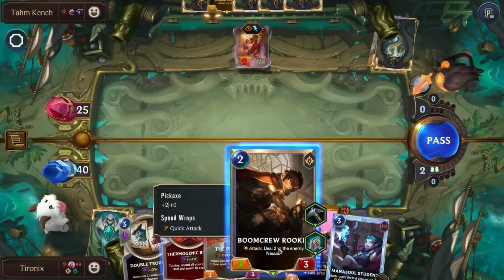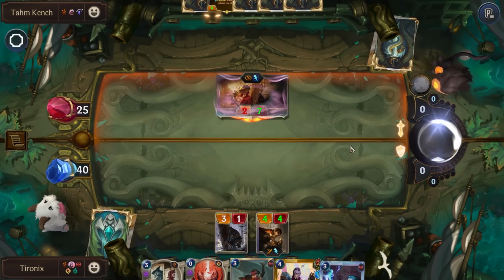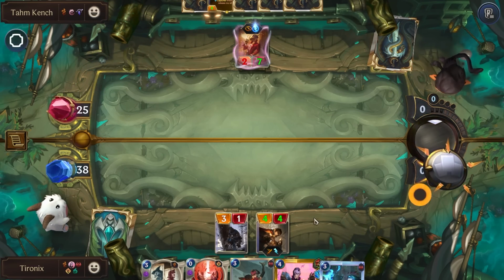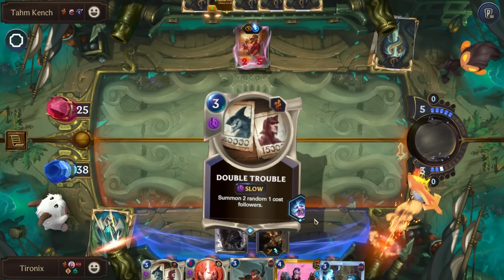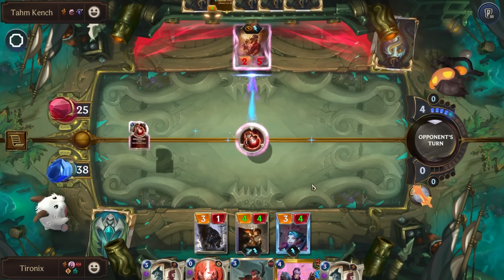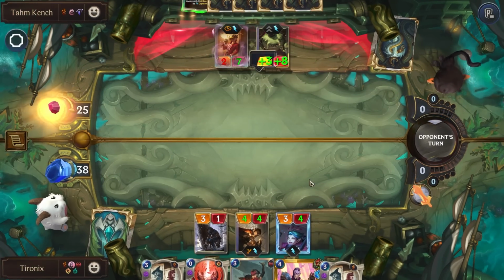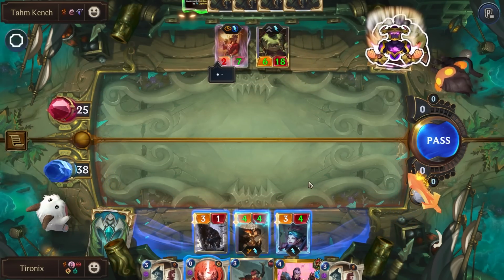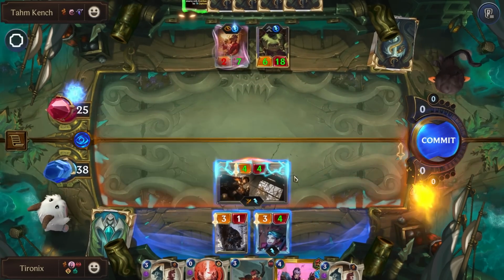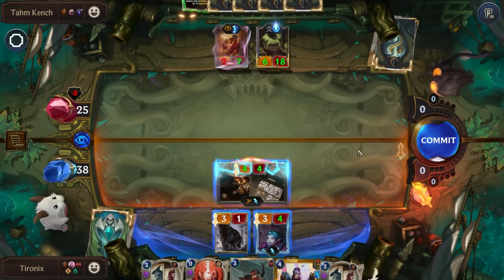Alright, I don't really think we have a way to deal with him, so we'll just play our Boom Crew Rookie. Hope I didn't need that. Alright, Manasoul Student, great card. For Jhin, you really want units that have skills that can keep going off multiple times. So the Rookie and the Manasoul Student are pretty great for that. I think we'll keep the marksman as a blocker.